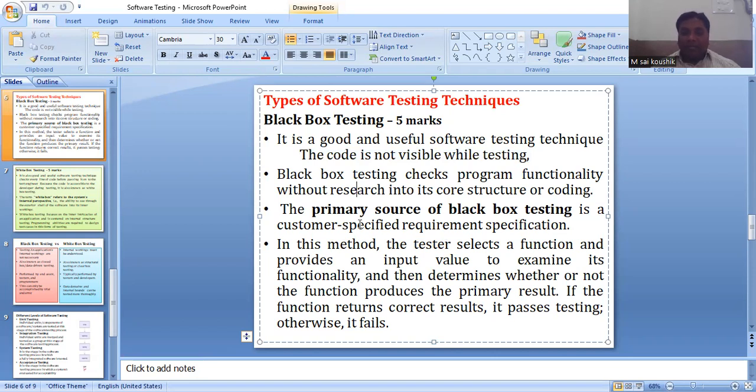I am writing here. The primary source of black box testing is the customer specified requirement specification. Depending on the customer, we utilize the primary data. By using the primary data, you can make some kind of structure. You have to simply maintain the architecture.